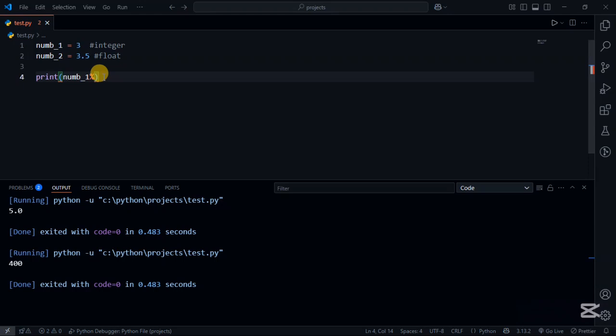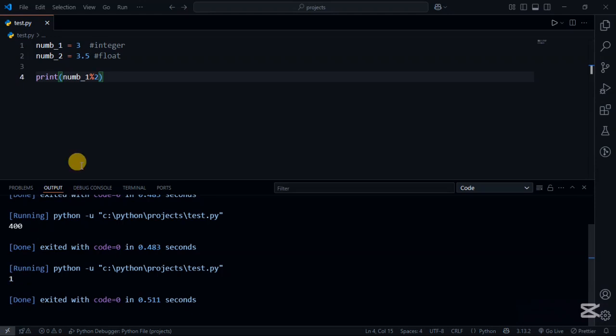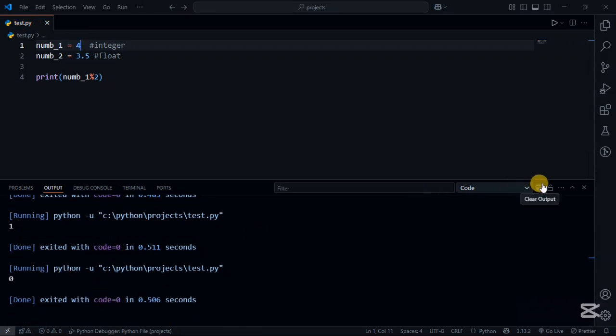To do the modulus, it's just the percentage sign, and just put 2. If I run this, I should have 1 exactly, because if you divide 3 by 2, it will remain 1. If I say 4, I should have 0. If I run this now, exactly 0. So that's basically it.